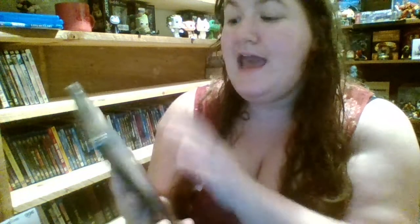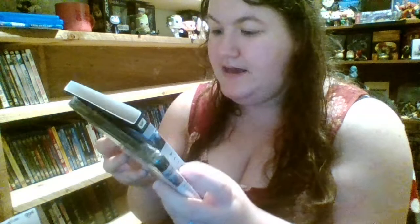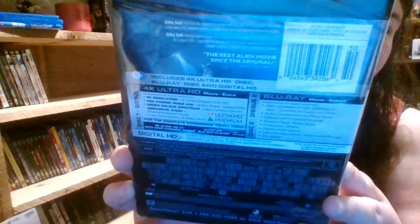The back just tells you the extras — there's extras on the 4K and extras on the Blu-ray. The 4K one says loads of extras, including 'Secrets of the Alien Universe Unlocked.' That kind of makes me want to check them out because there's a lot of extras — a whole whack of extras over here.